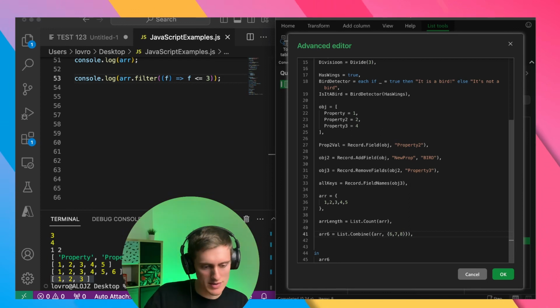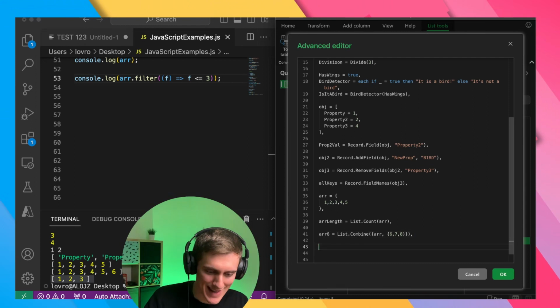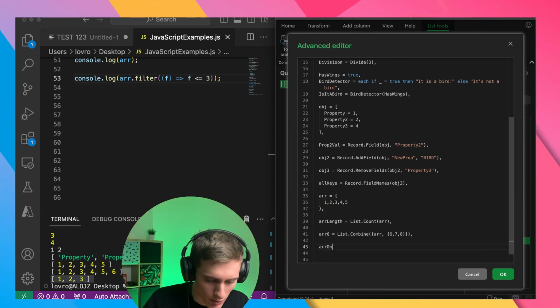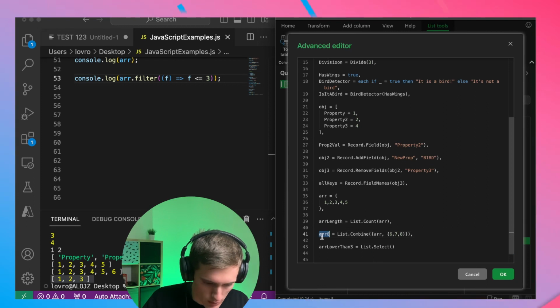Okay, moving over to PowerQuery, I can do something similar. It's just there's a method for it, and it's called list.select. Instead of filter, they're using select, but that's just how it's called. So array only so lower than 3, and that'll be equals to list.select, and the name of the list is array 6.